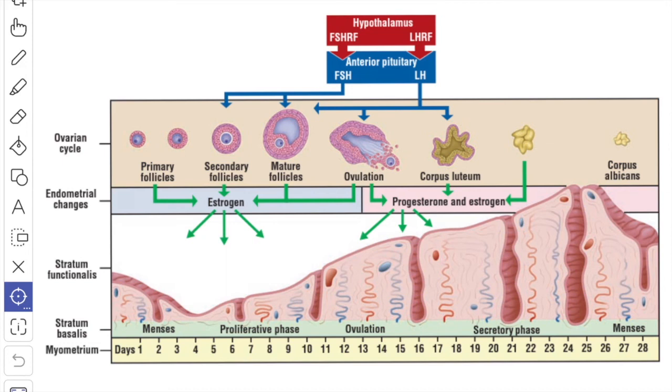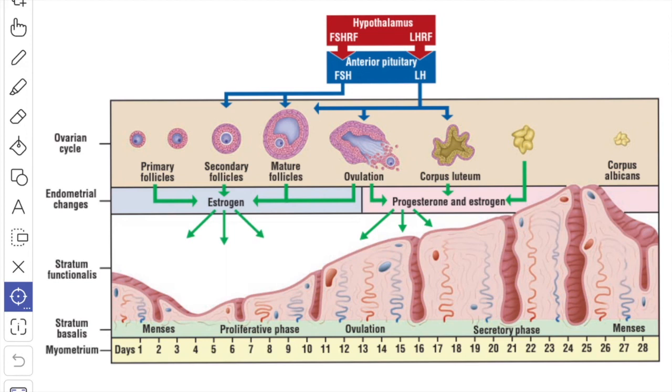The average amount of blood loss is about 50 to 60 ml, and the blood usually does not clot because of proteolytic enzymes which prevent the coagulation. The cause of menstrual bleeding is mostly due to the sudden withdrawal of the progesterone from the blood. In anovular menstruation, where ovulation and subsequent formation of corpus luteum do not occur, the bleeding takes place due to the withdrawal of the estrogen from the blood.